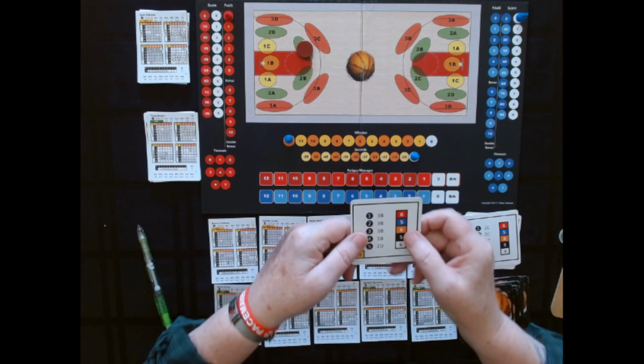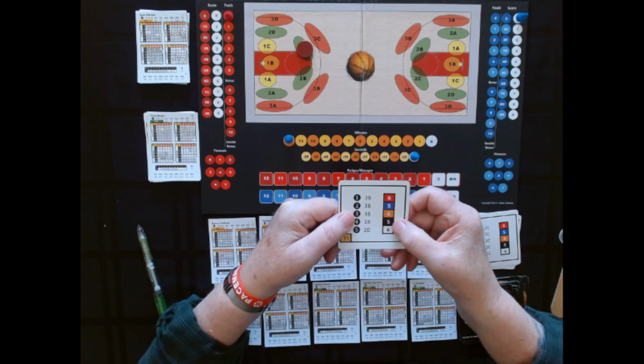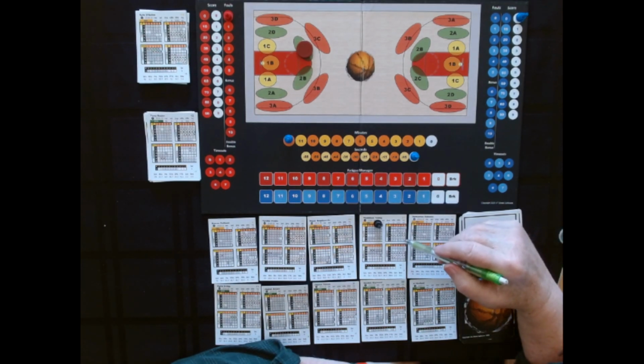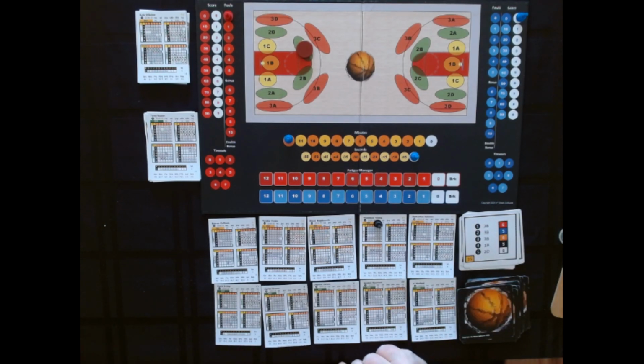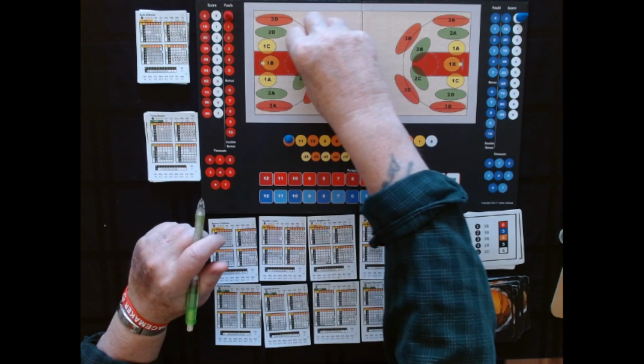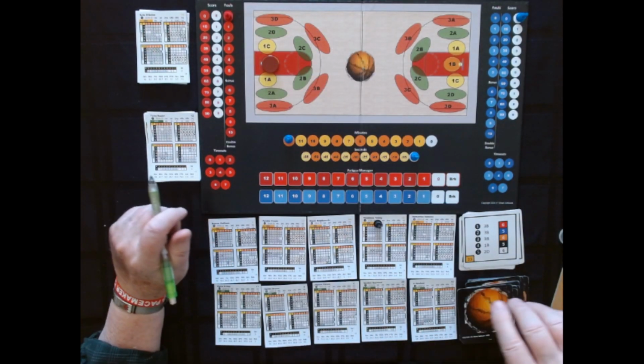Now we're going to go to Thaddeus 6-5. 6-5. Thaddeus Young on the section 2, 6-5. And this is a straight triangle like this. That means that's a drive. He's driving. Okay. So he doesn't change the ball. So he's driving into here, underneath the basket.